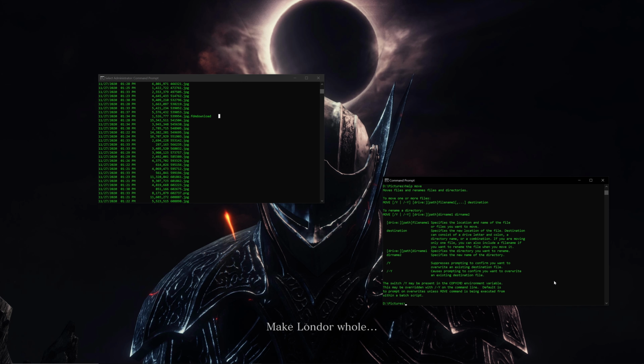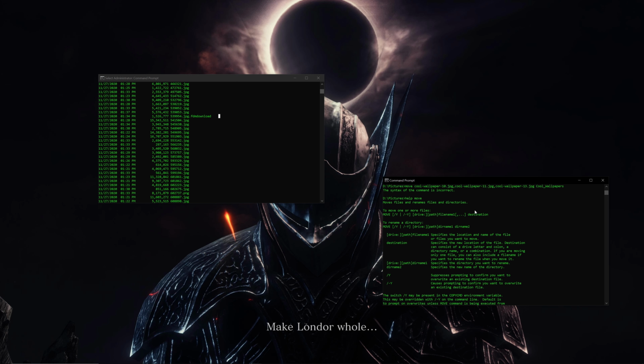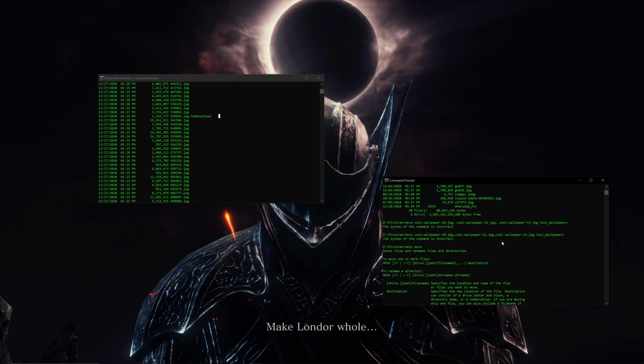Help, move, and then it will explain to you. Like you can see here, right? We've got a drive we're in, and the file name, comma, another file name, comma, to the destination folder. That's exactly what we typed, right? Unless I typed stupid things, because I believe I typed it. Move, cool JPEG, first one, comma, second one, comma, and then I didn't write the third one, right? Space to destination. So I don't get why it is not doing that.